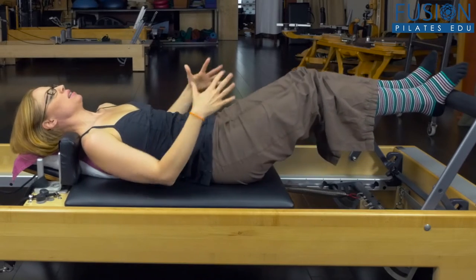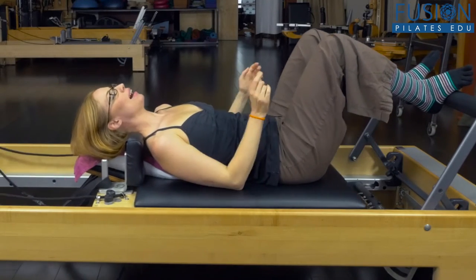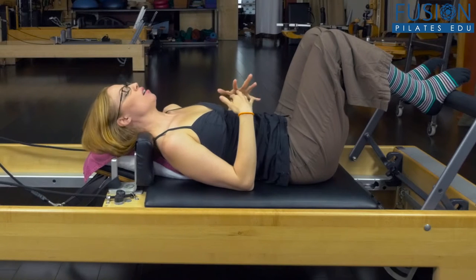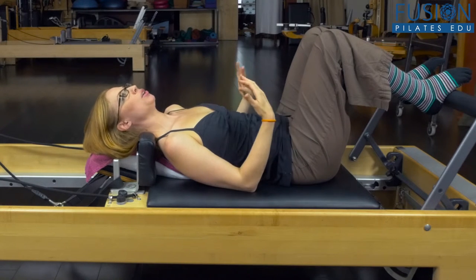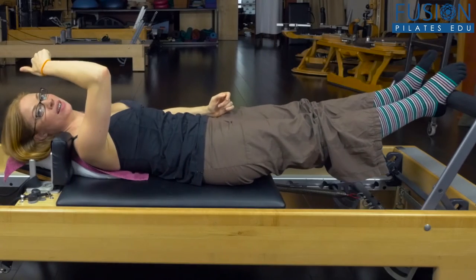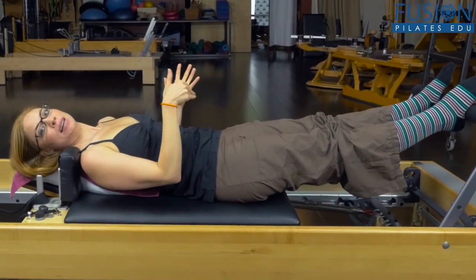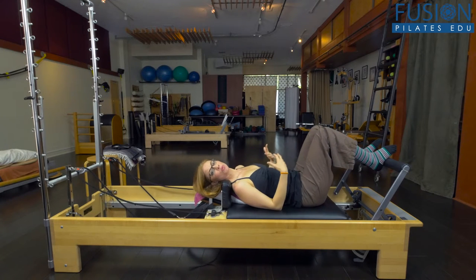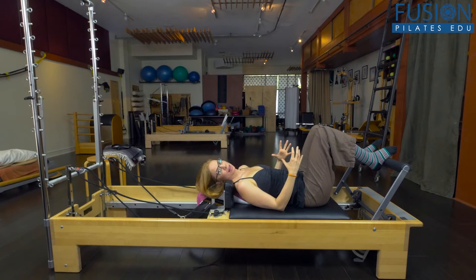The other area that gets highly missed when we over-focus or stand too close to our clients is what's happening down in the feet. You will see lots of interesting habits in the feet and toes, which really is a large indication of tensions that are shared throughout the body, but you'd never have an opportunity to cue and change it because maybe you're standing close and facing a different way. So again, just using yourself to zoom in and zoom out — give a cue to your client, then walk away and look from afar. It can really help to demystify how a client is organizing and moving in semi-gravity, we'll call it, in the supine position.